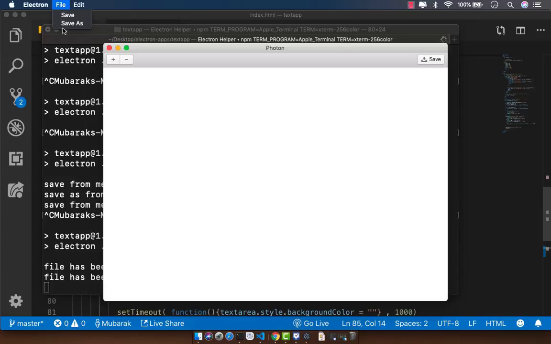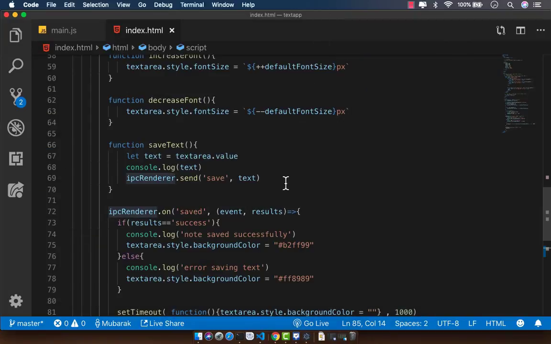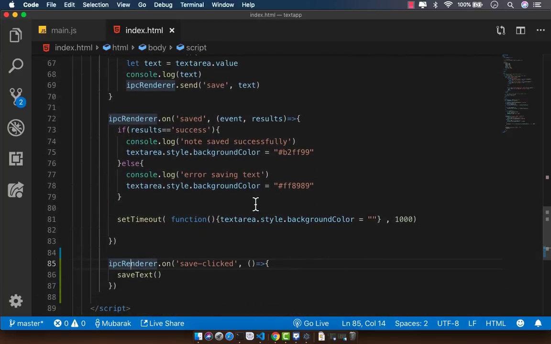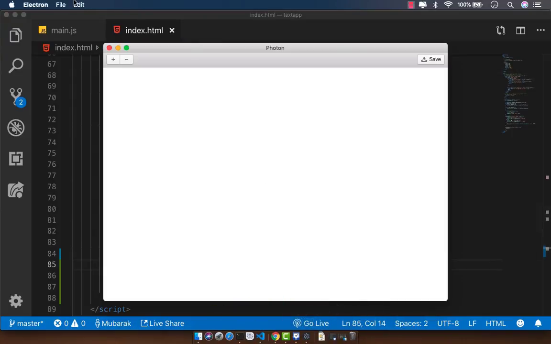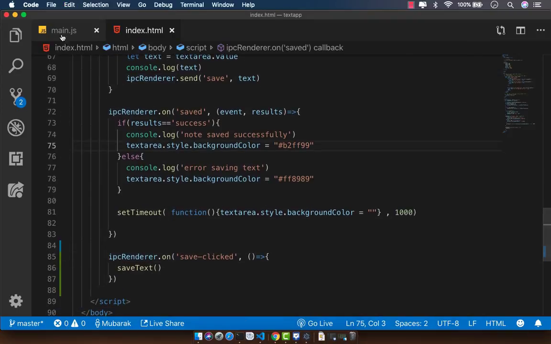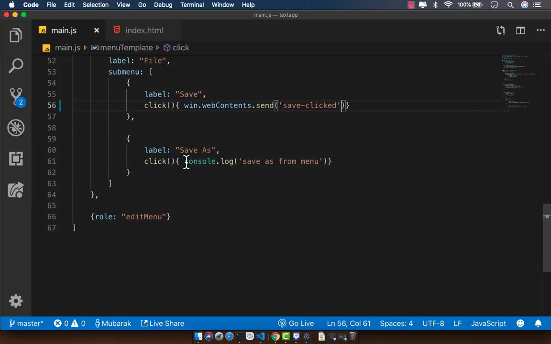So now let's go ahead and work on our save as button. Our save as button is supposed to do the same thing as our save button, but it's always supposed to launch our save dialog. So no matter what, whenever the user clicks on this save as button, they are supposed to get the save dialog, so they choose a location for the text. So back into our main process, whenever save as is called, we can solve this very simply.